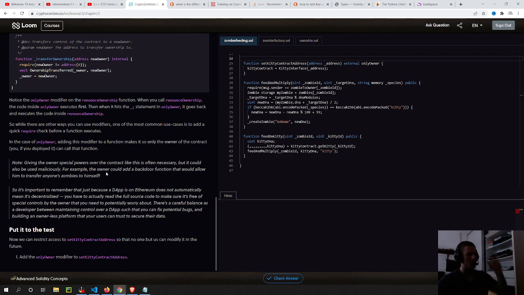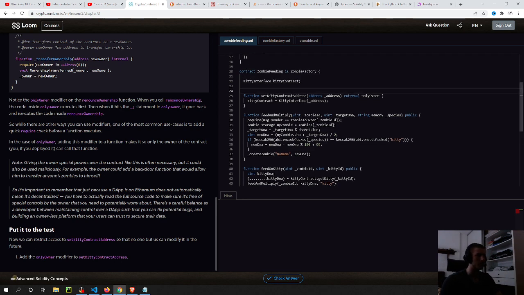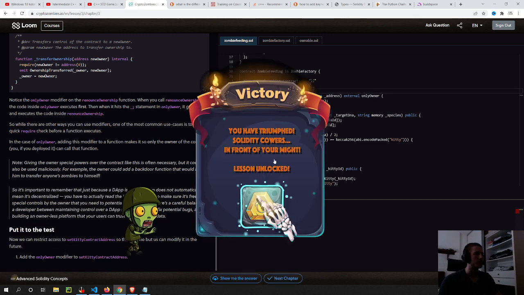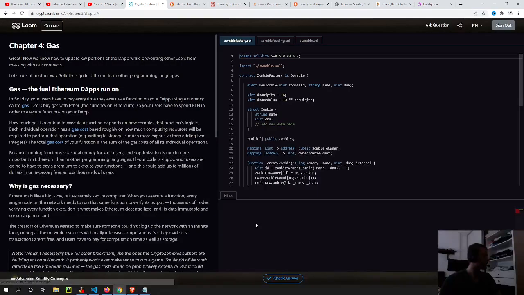Yeah. So put it to the test, add the only owner, so I think that's correct. And I think it's impossible to make something fully decentralized because decentralization depends on centralization. Just the same thing as an object in space time.